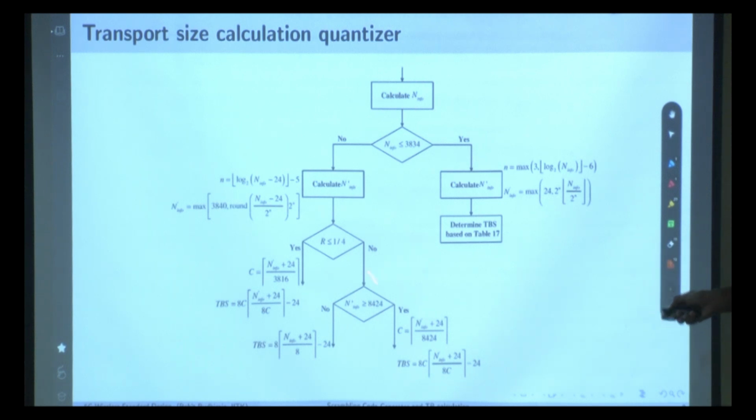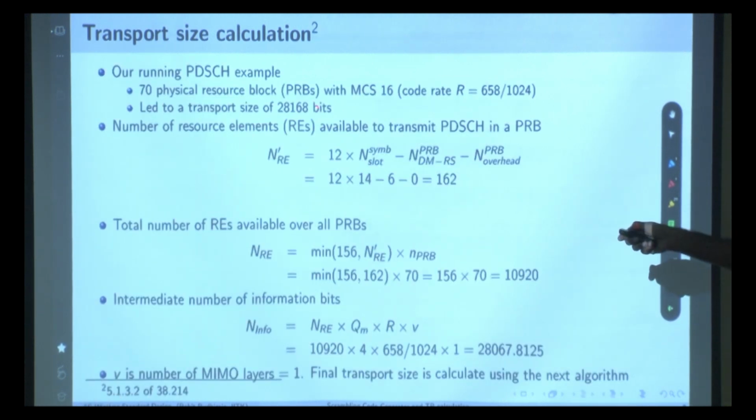And at the end of it, how all these details are developed is not relevant for this class, but what it tells us is that at the end of it, the two objectives of the quantizer will be met. It will give us that particular block size 28168, which is close to our number. The quantizer will work on it and give us this particular transport block size. And if you see this, what is it a function of? It is a function of the resources allocated, and this is the overhead, right?